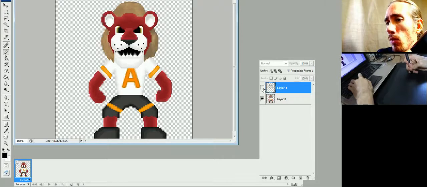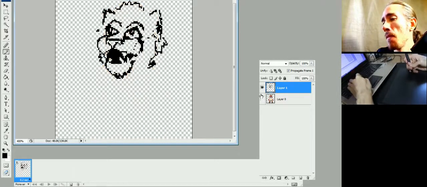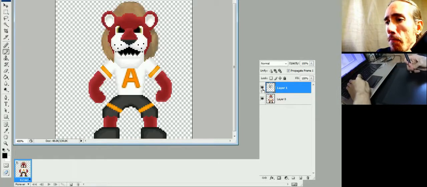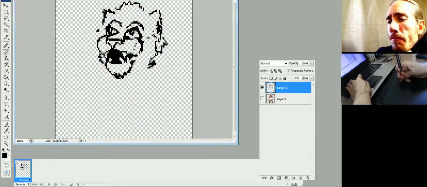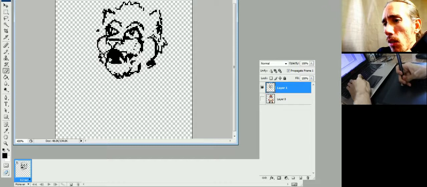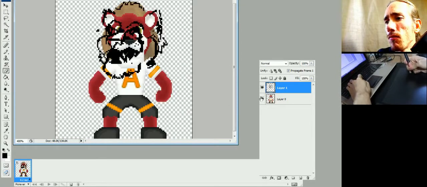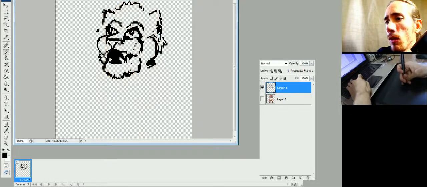Okay, so I think what helps it look more like a lion is a broader chin or something, kind of like the original.